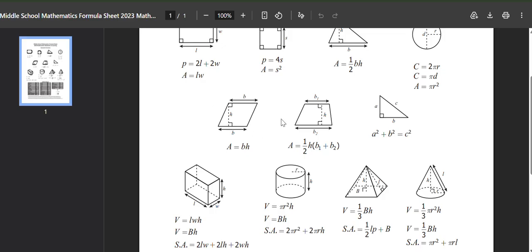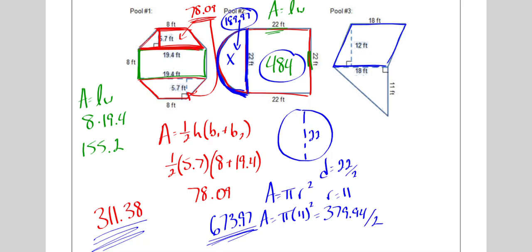That is a parallelogram. You have a base, the same base. That's how it's different from a trapezoid. This length and this length are the same, still running parallel to each other. And we have that same height that connects those two. So it's really just base times height. That is our height, that is our base, 18 times 12. So that is 216.